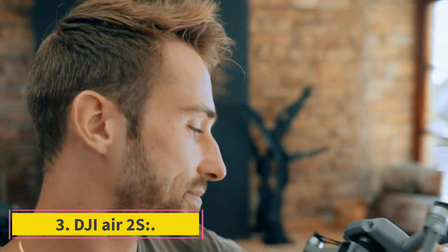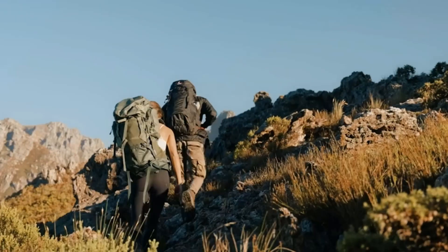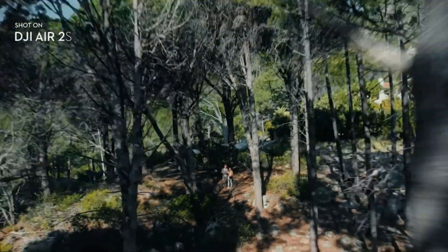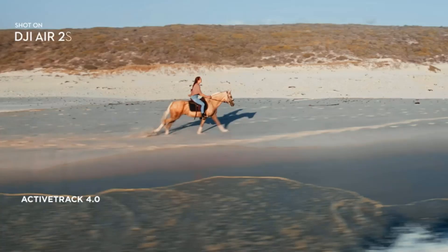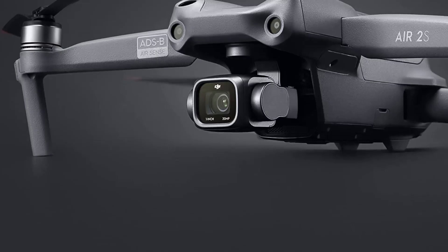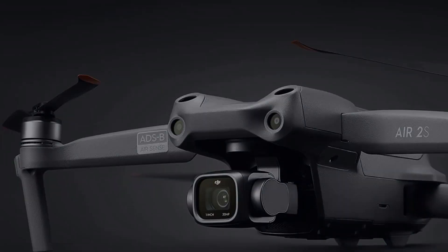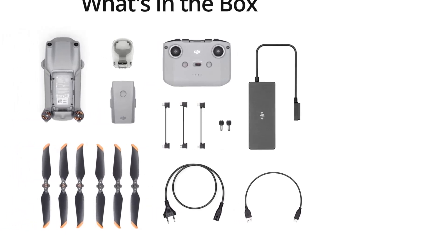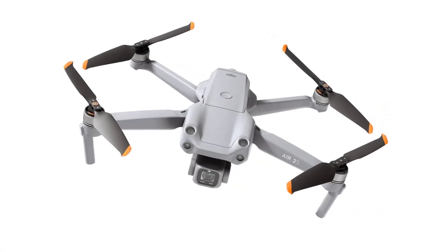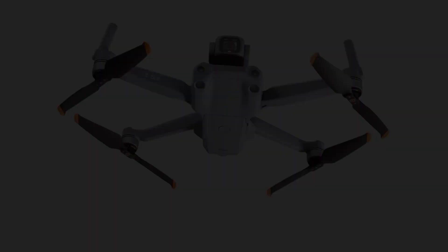Number 3: DJI Air 2S. The DJI Air 2S is the best combination of portability and image quality, ideal for photographers and videographers who prefer portable and lightweight gadgets. It is suitable for both beginners and experienced drone pilots. The 1-inch 20MP sensor captures still shots in RAW and JPEG formats alongside video resolution of 5.4K at 30fps, with 4K video also available at different frame rates. The digital zoom provides up to 8x zoom while shooting FHD videos and 4x at 4K, so you do not have to physically fly closer to objects. Safety features include obstacle sensors in all four directions and an advanced pilot assistance system that allows the drone to fly autonomously around detected objects.